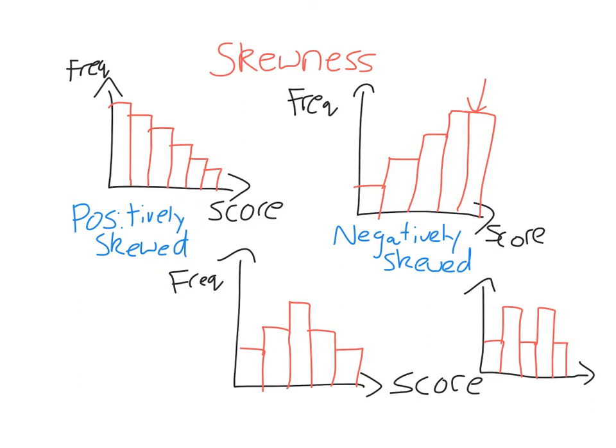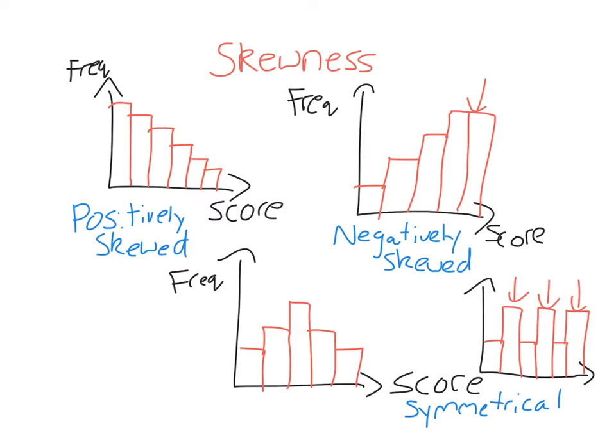So it's not the middle that has a higher number of scores. You can see there are 3 peaks here, okay? So this one's just not negatively skewed, not positively skewed. Therefore, it is symmetrical. So it's not always clear cut which of these it is.